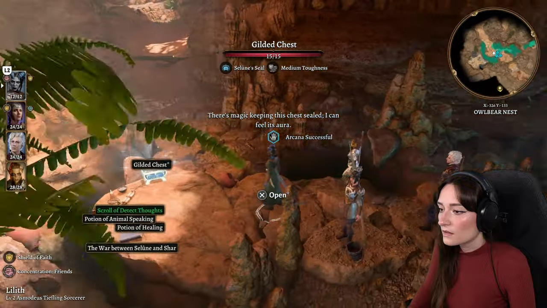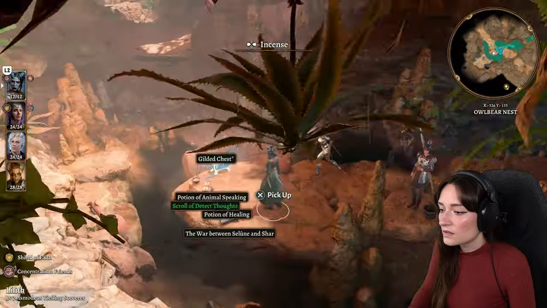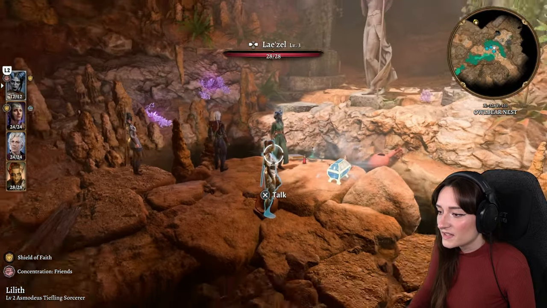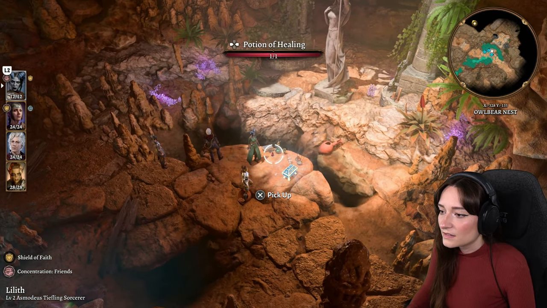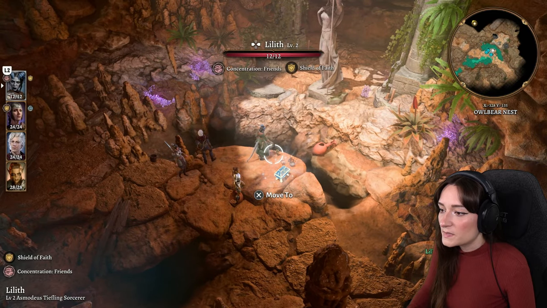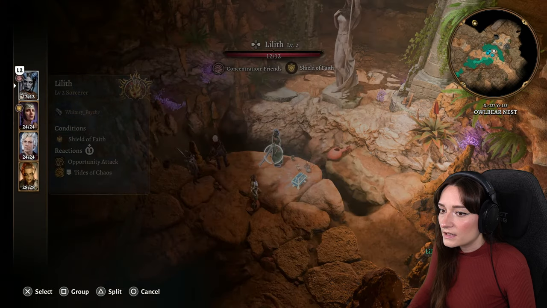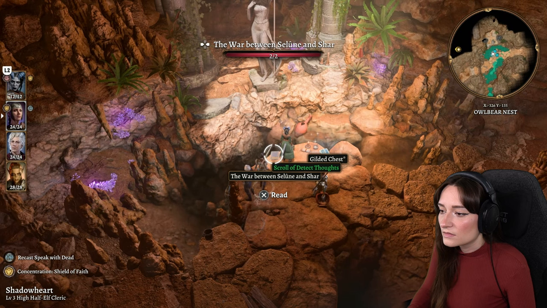There's magic keeping this chest sealed. I can feel its aura. Yeah. Okay, let me pick up. This is difficult. Healing. Animal speaking. And maybe there is work to do.